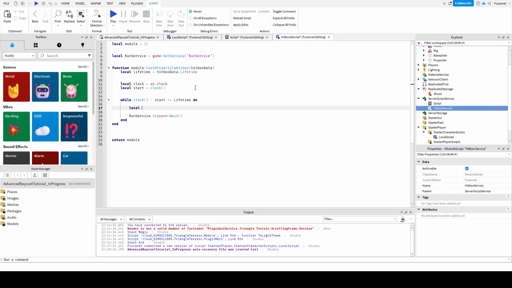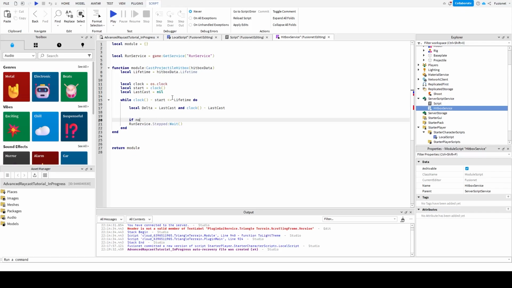Okay. Let's start with a delta variable, which is going to be the time since our last cast. So let's create a last cast variable. We can call this nil. So delta equals clock minus last cast. So if there is a last cast, then delta will hold the value of however many seconds have passed since the last cast.